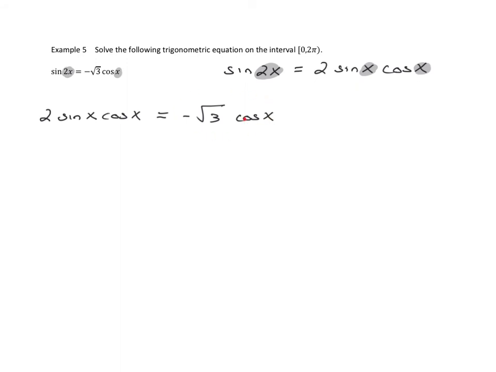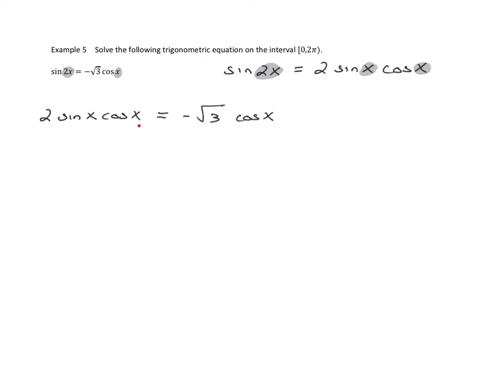You could add this to the left side, putting a 0 on the right side of your equation. That's pretty much the approach we've used in the previous questions. Let one side equal 0, factor the other side, set each factor equal to 0, and go from there. I want to try something different, a slightly different approach here.